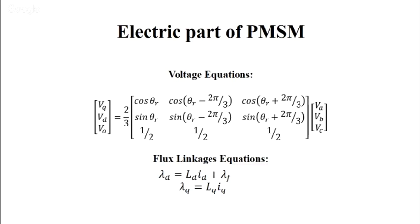Similarly, we are trying to do the same thing here. We're trying to make this three-phase system compatible with the DC motor. So here we are converting this into a DQ reference frame, like in the same case, armature current and direct field current. In the case of DC motor, we are making direct voltage or direct current, or quadrature axis current or voltage. So this is the first step.